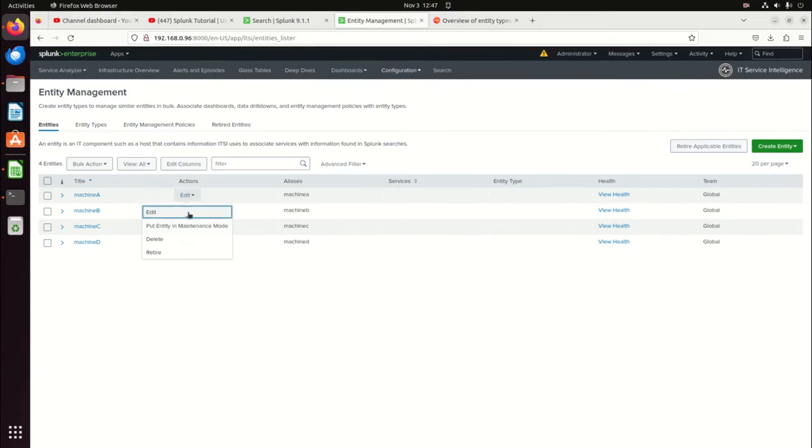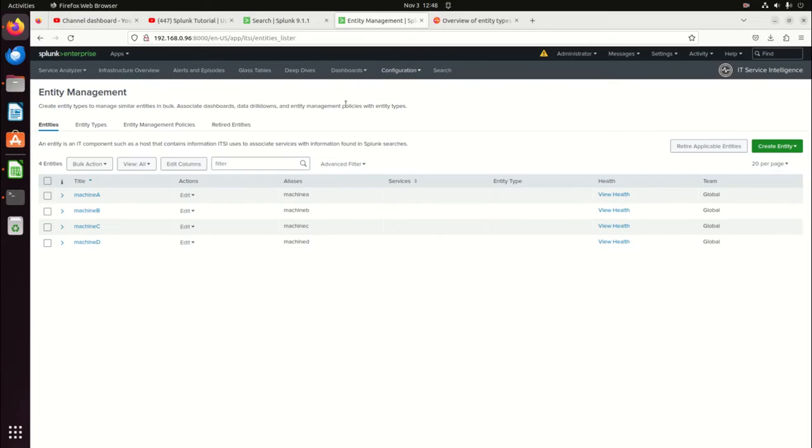And you can go put entities in maintenance mode. That's going to be something when you're taking a system down for patching or whatever the case may be, you'll want to come in here and put your entity in maintenance mode. Otherwise, your KPIs are going to be unhealthy. Imagine a system being down. Does that give good performance reviews? Probably not, but it's expected. So you've got the ability to erase them, put them in maintenance mode, et cetera. So it gives you a lot of flexibility with these entities.